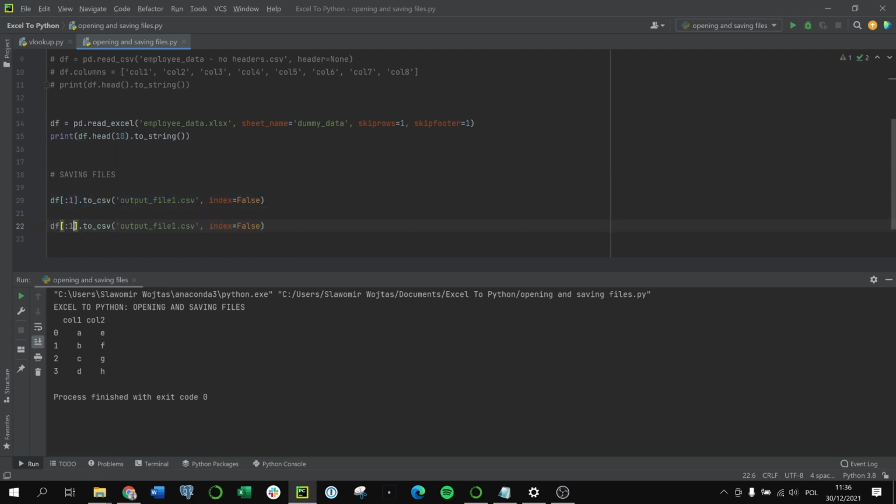I will use standard slicing to get this. We will need an extra parameter called mode, and we set its value as a, which stands for append. We can also add the mode to the line where we created this file as mode w, which stands for write, but this is not necessary because writing mode is the default one.